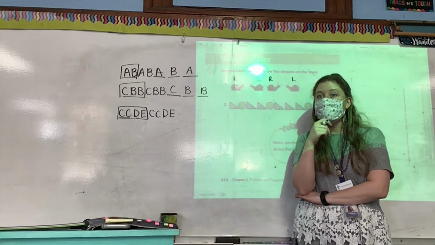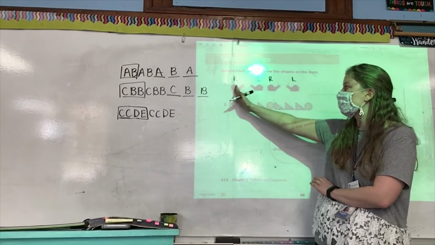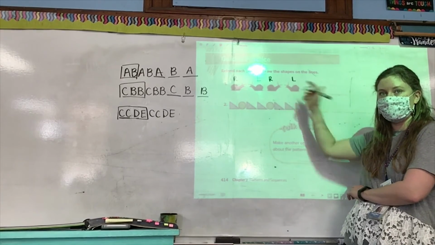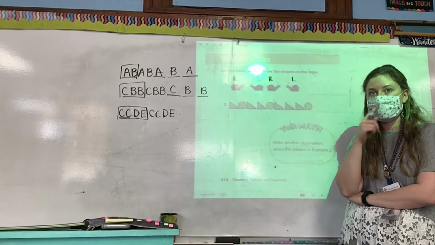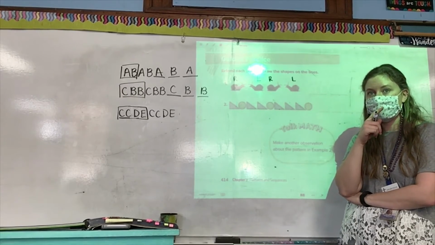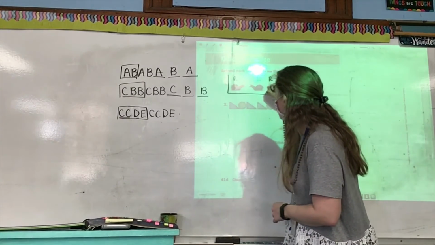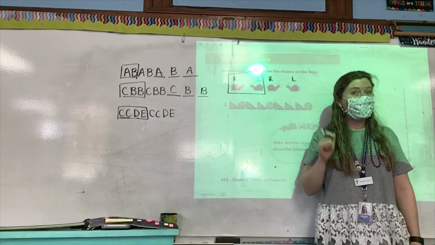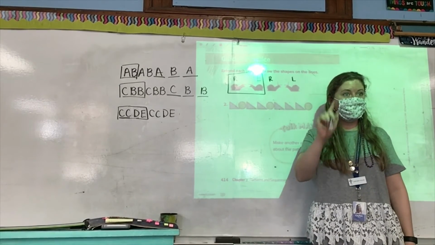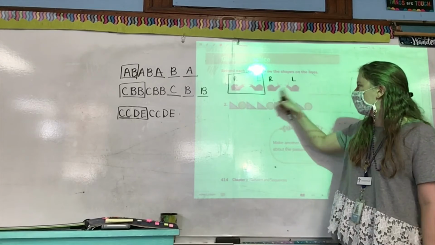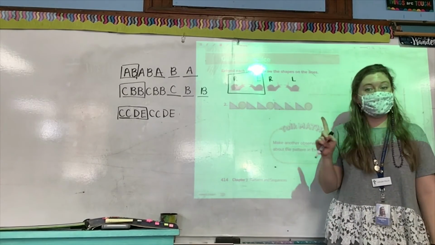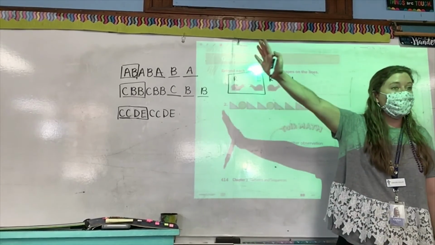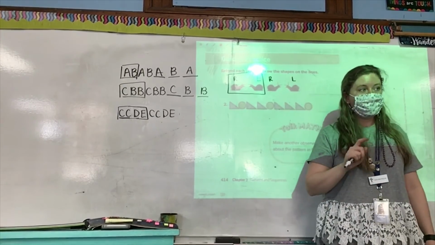The part that repeats. So is the part that repeats the snail facing the right, the snail facing the left, the snail facing the right, the snail facing the left? It's the snail facing the right and the snail facing the left. So we'll call it the right snail and the left snail. Remember, this is why you have to be careful, because I know Victoria's not the only one who, when I said what's the pattern unit, thought, oh, it's right, left, right, left, right, left. Remember, you have to pay close attention. With a repeating pattern, what is the one part that repeats?